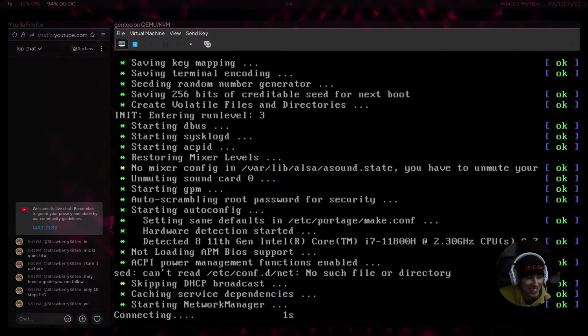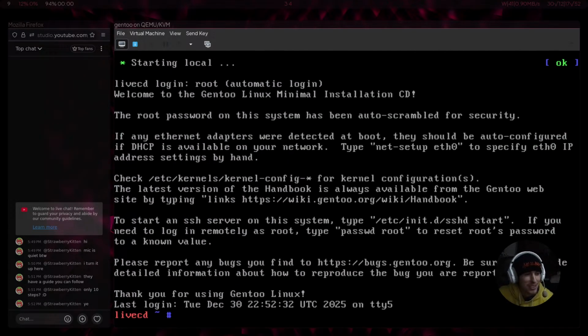It's just going. It's automatically doing stuff. Live CD login, root automatic login. Welcome to the Gentoo Linux minimal installation CD. The root password on the system has been auto scrambled for security. If any Ethernet adapters were detected at boot, it should be auto configured if DHCP is available on your network.